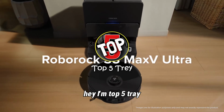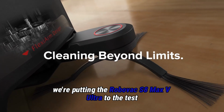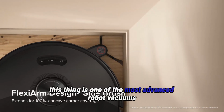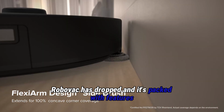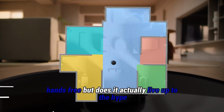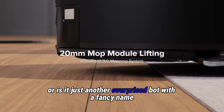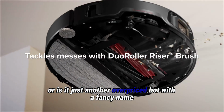Hey, I'm Top 5 Trey, and today we're putting the Roborock S8 MaxV Ultra to the test. Now, this thing is one of the most advanced robot vacuums Roborock has dropped, and it's packed with features that are supposed to make cleaning completely hands-free. But does it actually live up to the hype? Or is it just another overpriced bot with a fancy name?